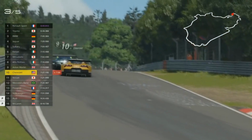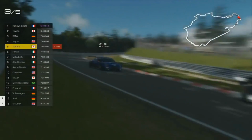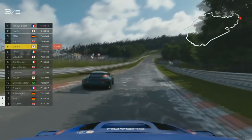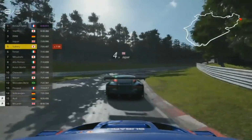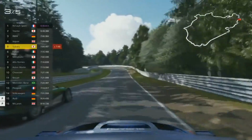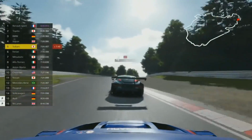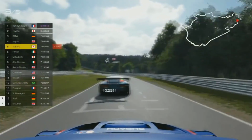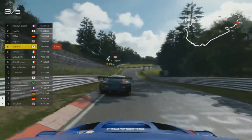So to come out and drive at this level of competition with the entire world watching... Jaguar got into a little bit of trouble there. But as we'd say, it's the entire GT planet, no pun intended, watching. So this is a big stage and a very, very difficult situation, to jump in these cars, jump in these sleds, and not really know what you're going to be faced with. You can see the gap is shown there behind the Jaguar.